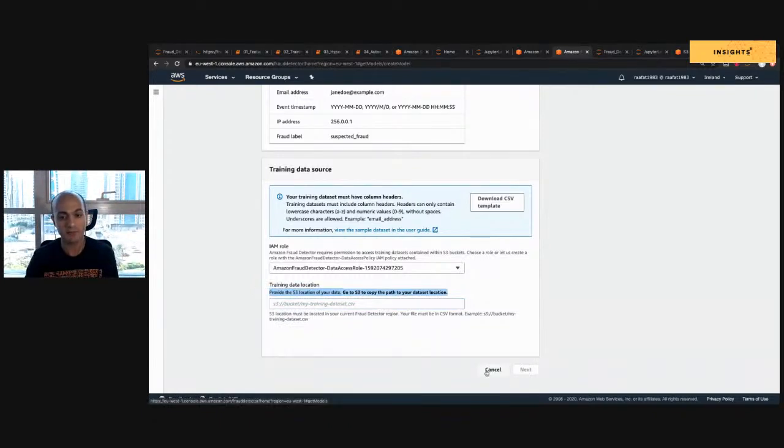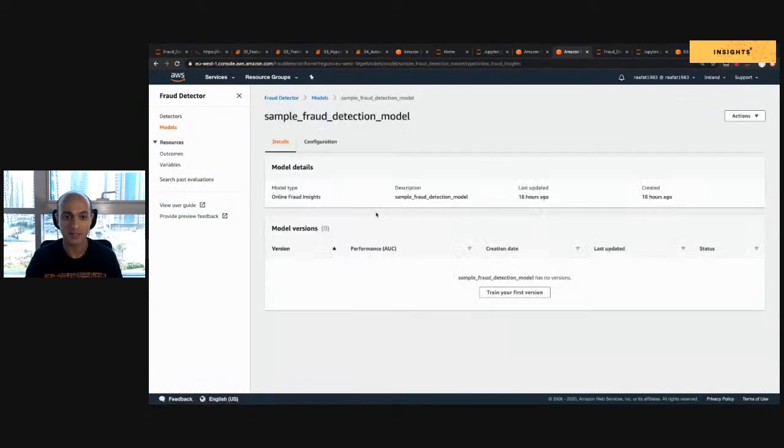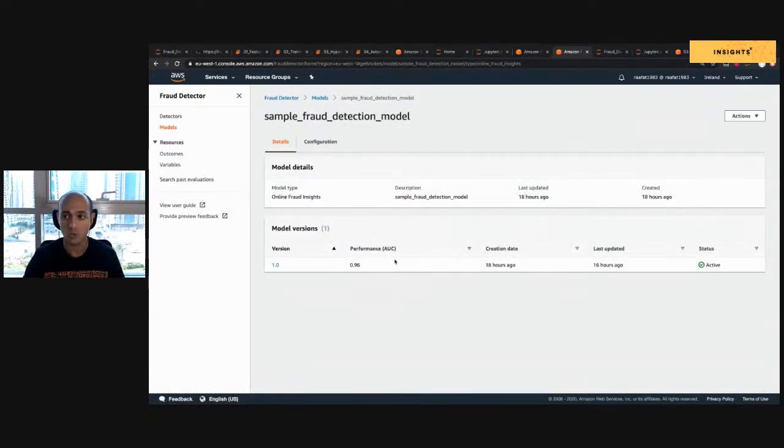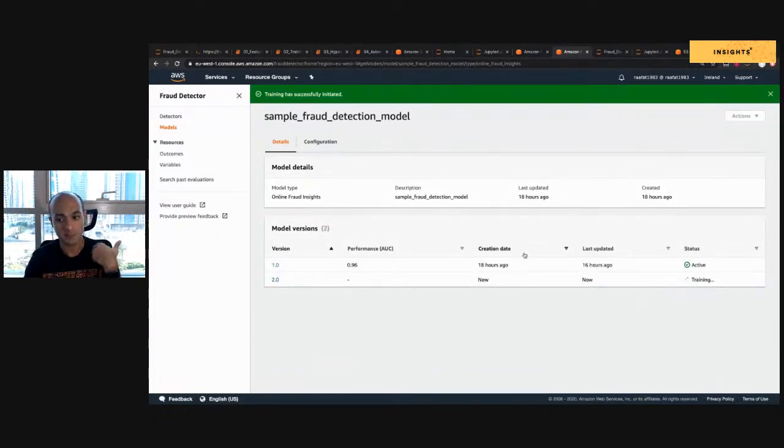So that will take some time to be importing the data. I already imported the data. And I have my data here, imported. As simple as you just saw. Once my data has been imported, I can come here and I can say, train my data. So now I'm training my data.